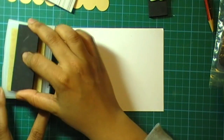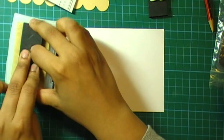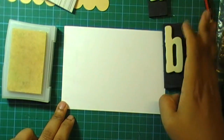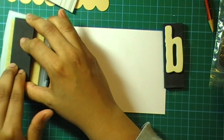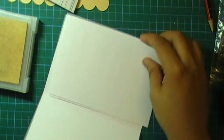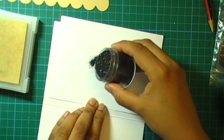That's my D. I'm going to press. You won't really see it because it's transparent. I'm going to bring in a piece of card, just a scrap piece of card. Put this here. Open up my embossing powder.